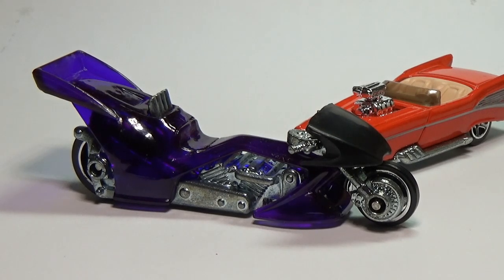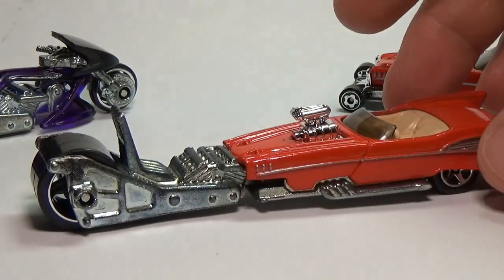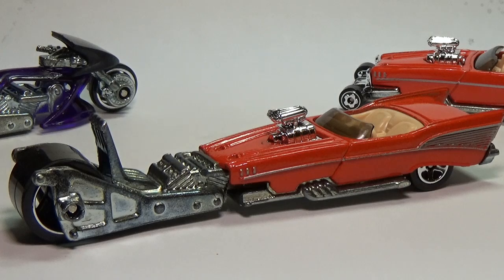Since the next few steps can be a bit confusing without some context, I want to go ahead and show you what I'm trying to accomplish by blending these two cars. I want to use the big wheel on the back of the bike and turn it into the front wheel of my Mad Max dragster.